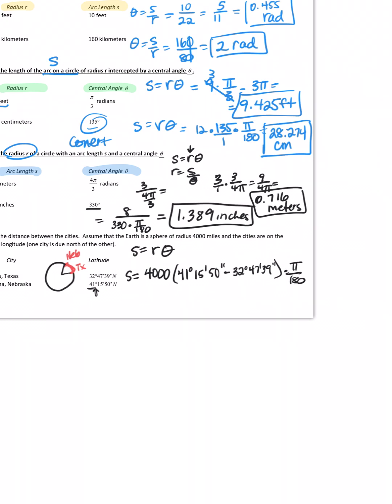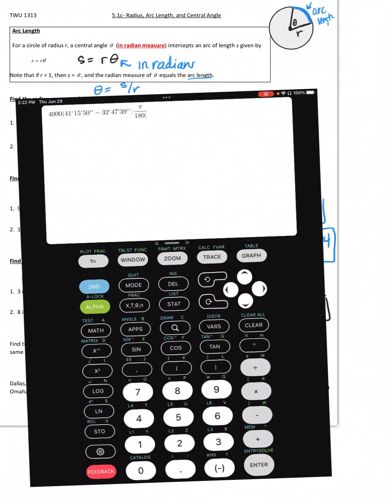This is where our calculator is going to do a lot of the heavy lifting for us. Thank goodness, right? So let me show you how I would put this in my calculator. Okay, so I just went ahead and entered everything in here just to save some time. But notice I used our DMS format that we've used in our previous assignments. I put in our difference, and I used the fraction feature to do the pi over 180 conversion we need to make it radians. So you're welcome to do this in your calculator like this. It saves a lot of time. It is a lot of keystrokes. So if you don't remember how to do that, make sure you check with a buddy or check with me.